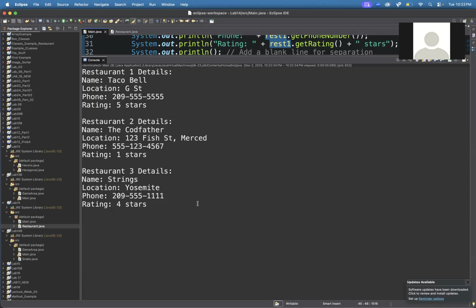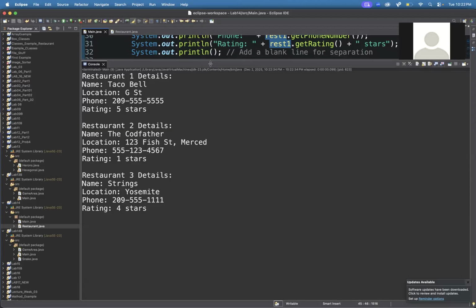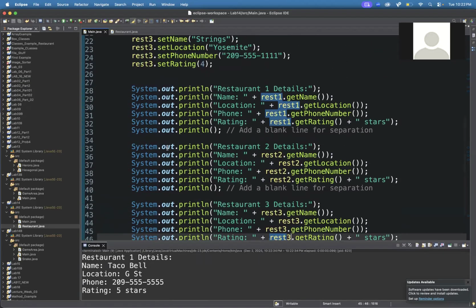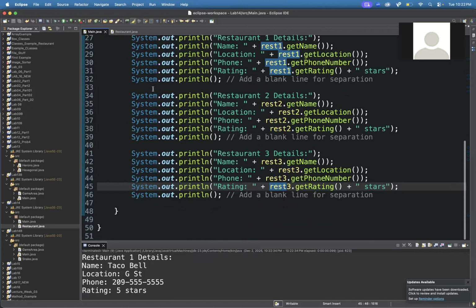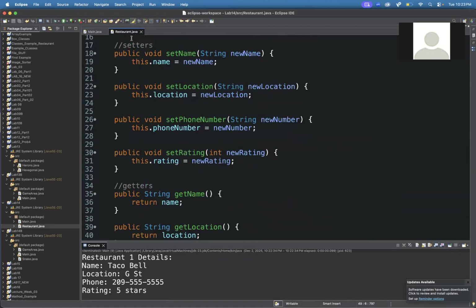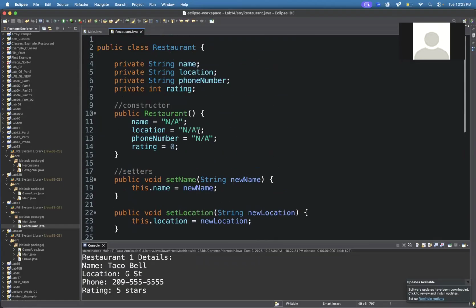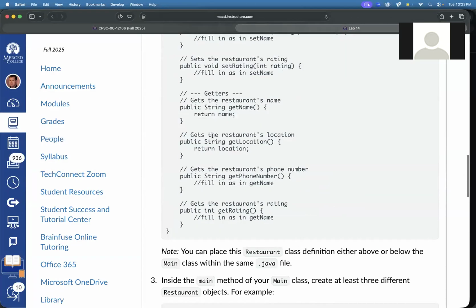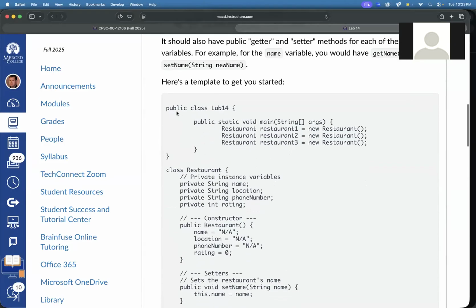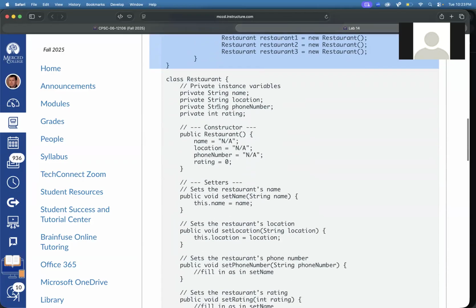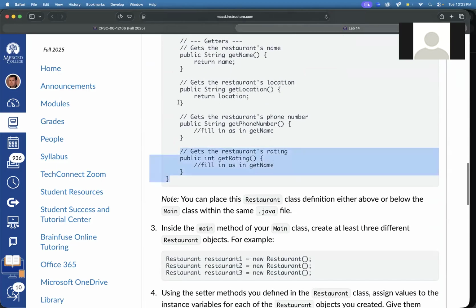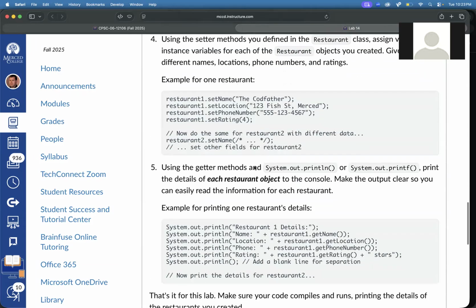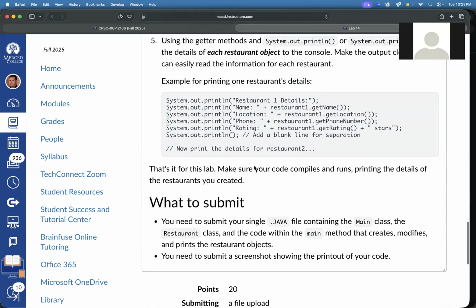Okay. So what did we do? Well, we used a class in our main method, and we wrote the class in its own restaurant.java file. Now, in theory, it could have worked the way it shows it here in the sample code. So like we could have had this all in one class called Lab 14, and then the restaurant could have been below that. But sometimes people have trouble getting that to work. So separate files I figured was less problematic, so that's how I did it.